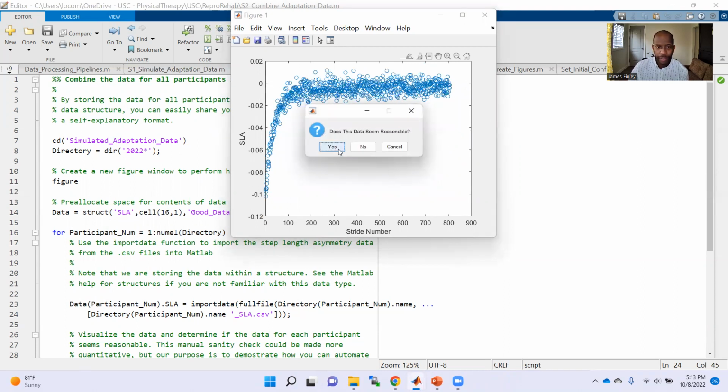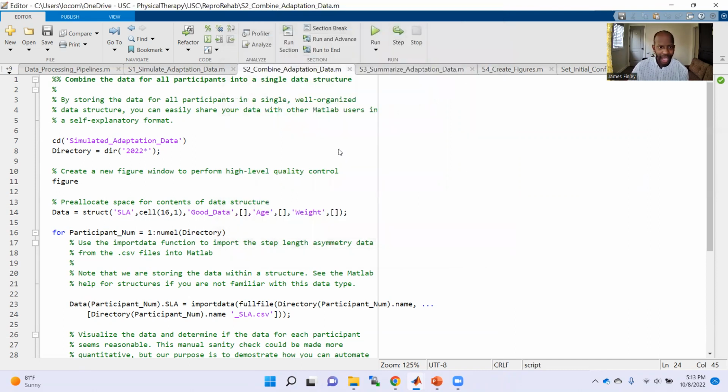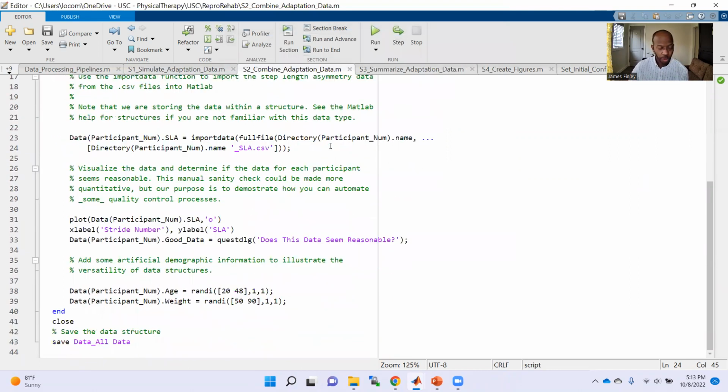So this form of decision making is not something I would normally do, which is just a sort of subjective yes or no. You generally would like to have a much more objective reason for including or discarding data through your analysis pipeline.